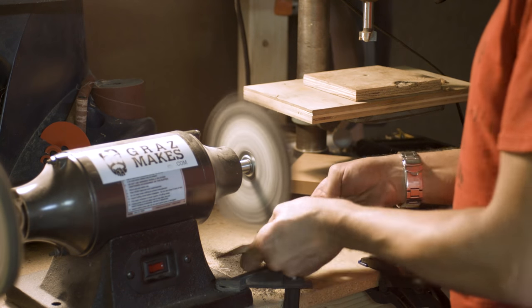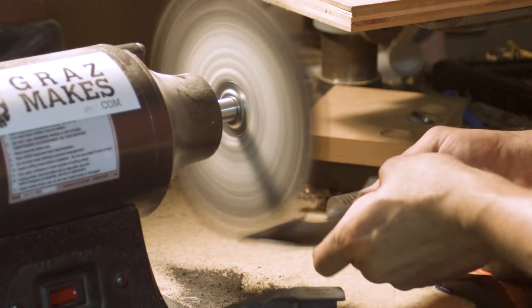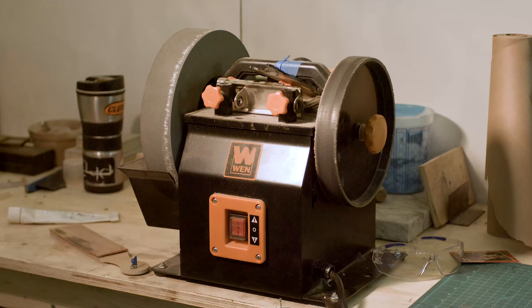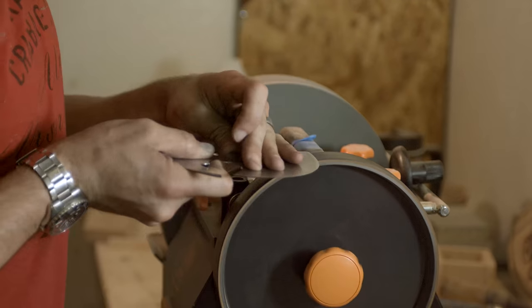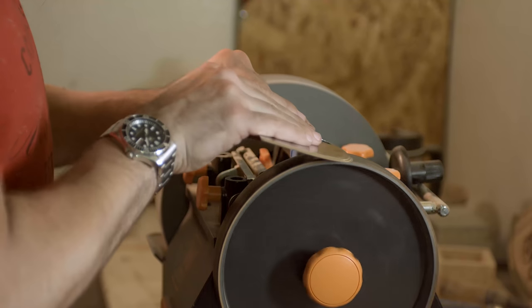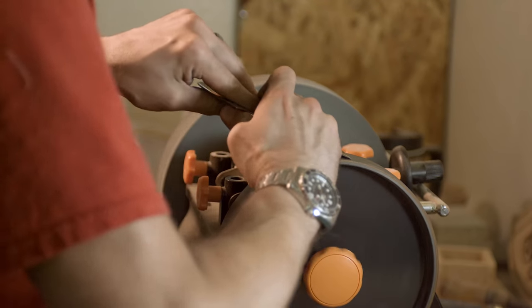Next, I use my buffer to polish it up and give it a nice shine. Finally, I use the strop side of my knife sharpener to make it nice and sharp. How sharp, you ask?